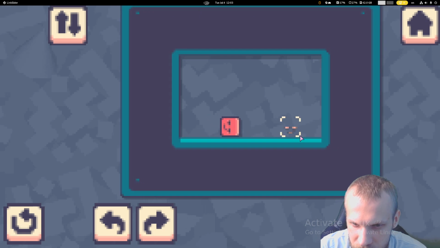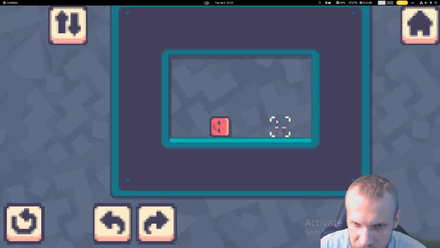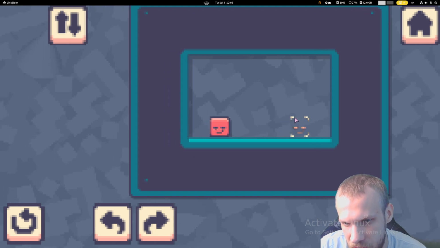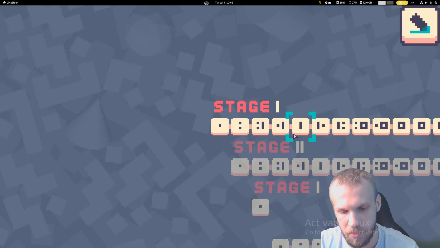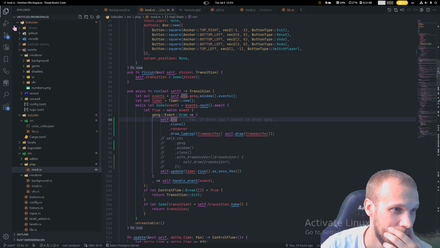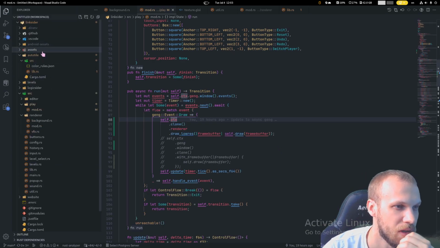It sometimes has black semi-transparent pixels, so this is not supposed to happen. All of the pixels should be the same color here. Just the transparency needs to be changed. So yeah, you can see the issue on this thing when the transparency is involved. So to fix that, we need the pre-multiplied alpha. Let's do that.